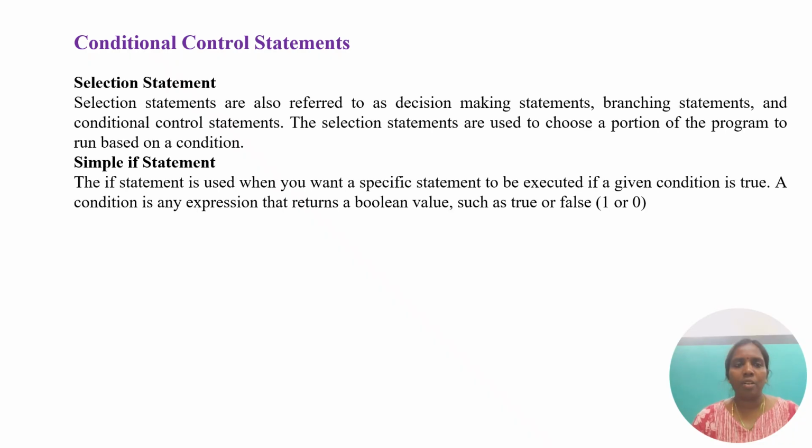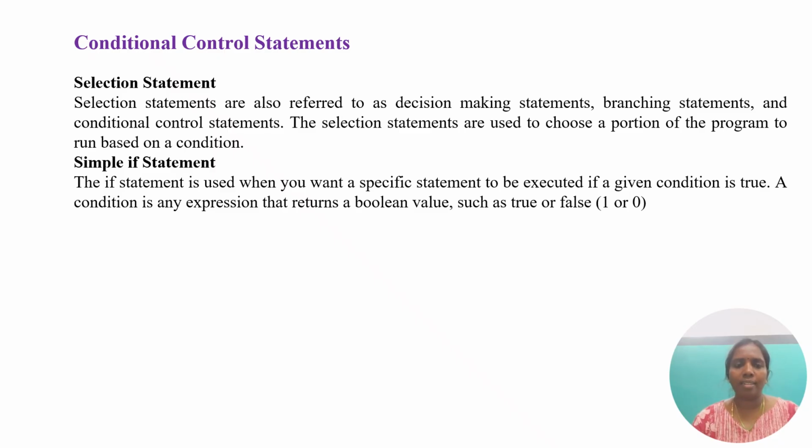The first one is conditional control statements. Here we have selection statements, also called decision making statements. We are going to use this selection statement for branching statements and also conditional control statements. All these statements are used in our real world embedded applications. First I'm going to teach you about the simple if statement. If the statement is true, that particular block will be executed, else another block will be executed.